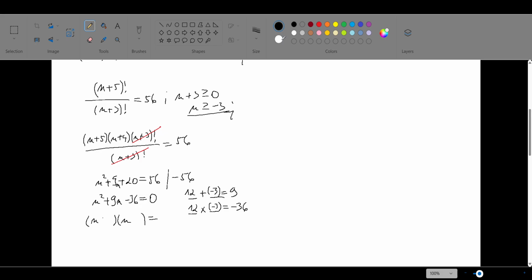So you can write this expression as the product of these two expressions, (n plus 12) times (n take away 3), must be equal to 0. And again, this is true if and only if n is equal to negative 12 or n is equal to 3. And now you can see the reason for finding the condition. Very useful, because n must be greater than or equal to negative 3, which means the only solution of this equation is n being equal to 3. Okay, so this one was really simple.